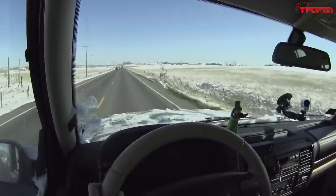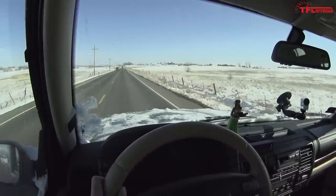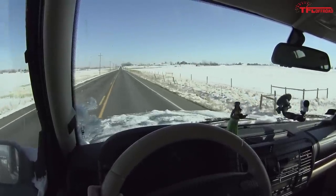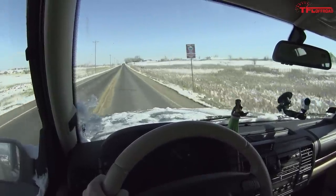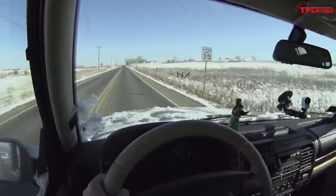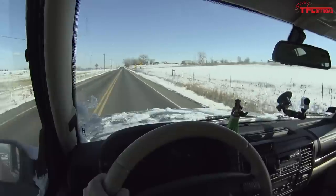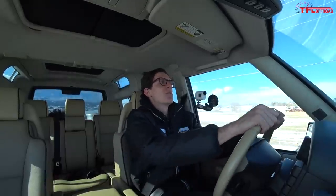Discovery 2s all have four-wheel drive and low range. Some have a diff lock in the transfer case, which is interesting because all Discovery 1s had the center diff lock, but only some Discovery 2s do. When Land Rover introduced the Discovery 2, they thought their sophisticated traction control system was enough to do away with it. On some later trucks like this one, they gave you the option to turn on the diff lock — which is why these later facelifted models are more desirable.